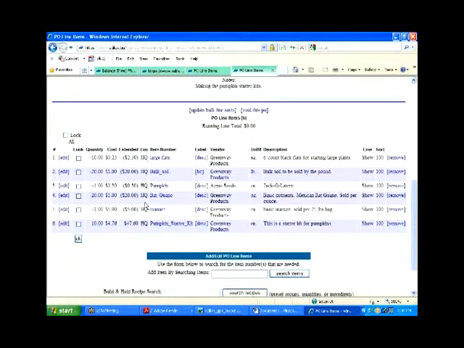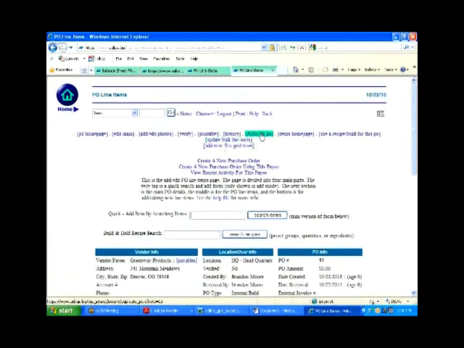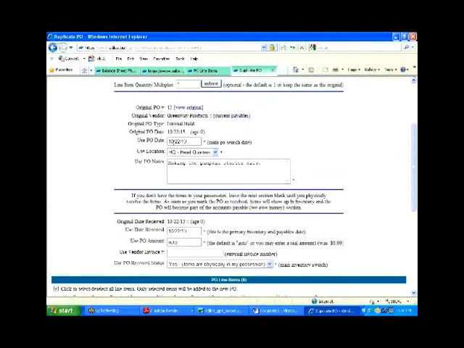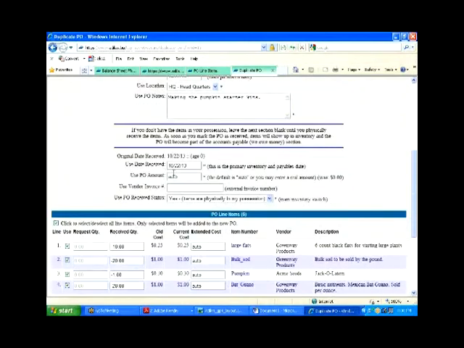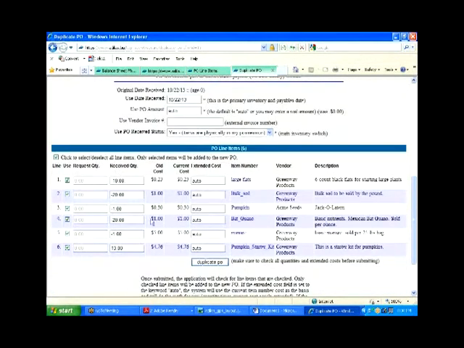You could either duplicate the PO, which would be a piece of cake. Say you wanted 10 more of these. You literally could go like this. Duplicate this thing. Tell it where you want it to be. Let me figure out the auto price on it. Duplicate it, and you could change whatever values you wanted, and you can have another PO that quick. That's one way to do it. That's a miniature version of using a recipe.